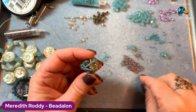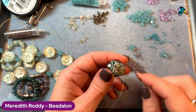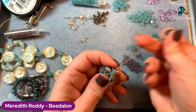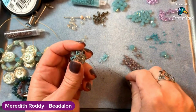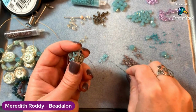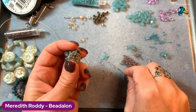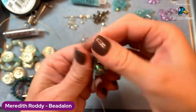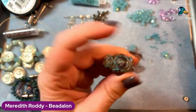I went through a big beaded bead phase. I like putting them on, you had mentioned earlier, the ribbon, or even on some really pretty leather cord. I have a couple pieces where I used bead caps. Right? Bead caps, yeah, bead caps on the end. I always get cones and caps mixed up. And I have a gazillion bead caps, and I never feel like they look quite the way I want them to look just straight up. But using them on the ends of these looks really, really cool.